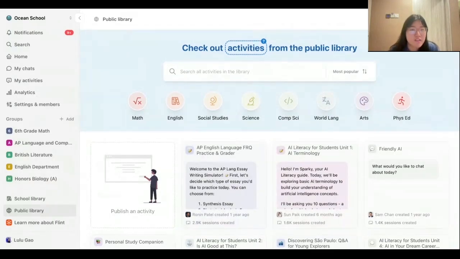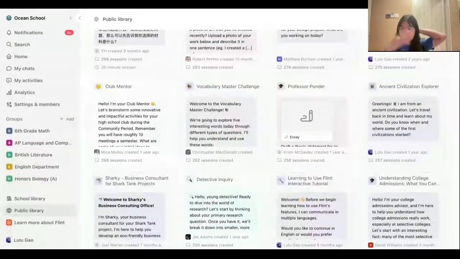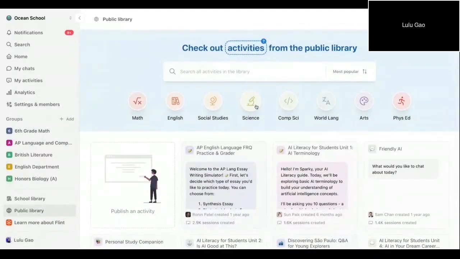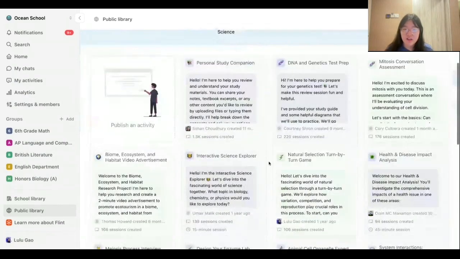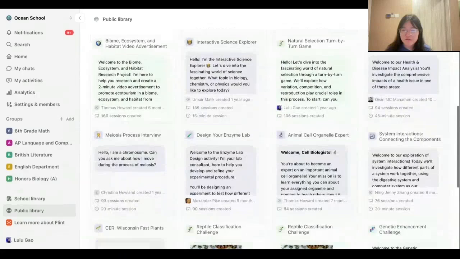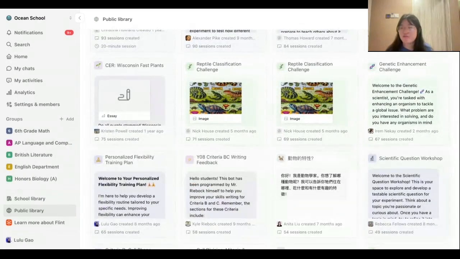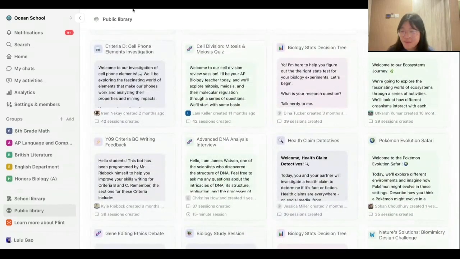And that's a great place where students or teachers can get activities off the bat that can help them with specific things. For example, if I'm asking for biology activities specifically, I can look at what it has there. And even if nothing here is directly fitting what I need, I might find inspiration for how I could set up an activity that would work in that way.